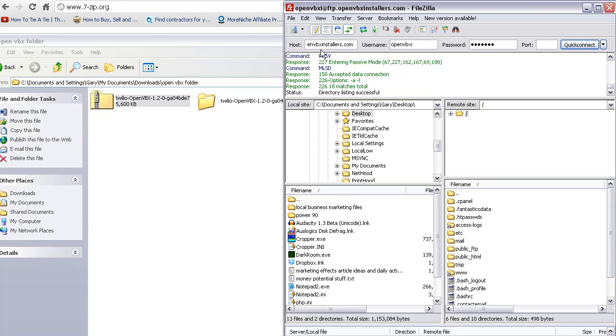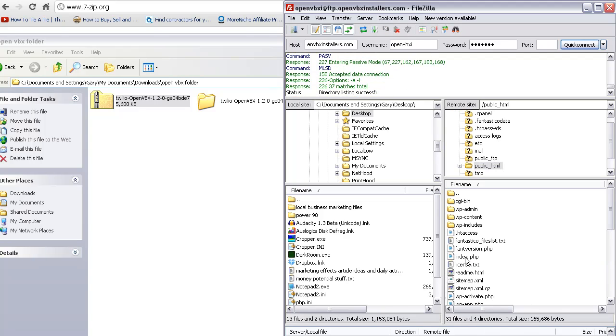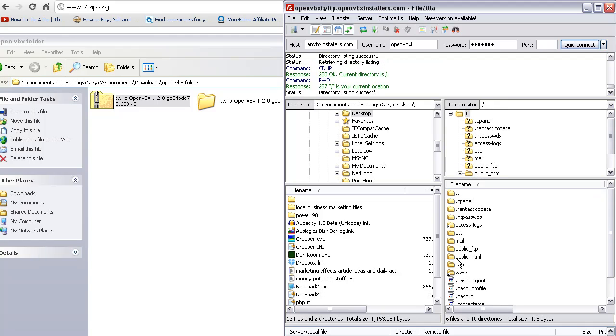Now if you're not sure what this information is, it usually comes with your welcome email from your hosting company, and they can tell you what it is. Now we want to put this in the public HTML folder. If you don't see a folder like this when you log in, it might be called www, might be called public. If you're not sure, again, just open up a support ticket with your web hosting company or call them up and just ask them what the equivalent is so that you get it in the right place.